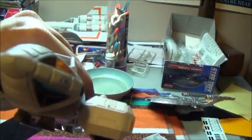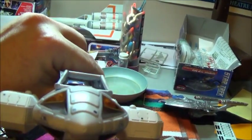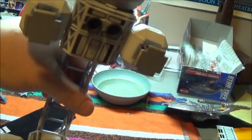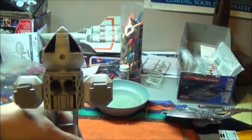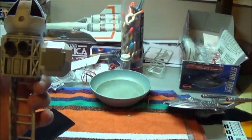But that's all of them. And yeah, I got that nice even border around the bottom and around where the windows would be. And I think the next step is going to be to glue the pods in, because I've never actually glued them in. I've only kind of fit them in with gravity. So that's the next step.